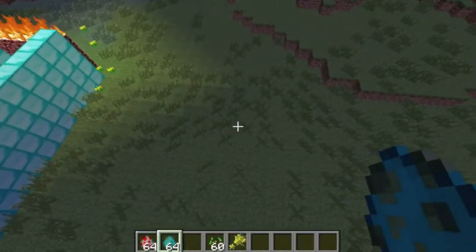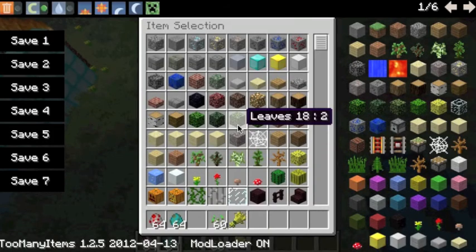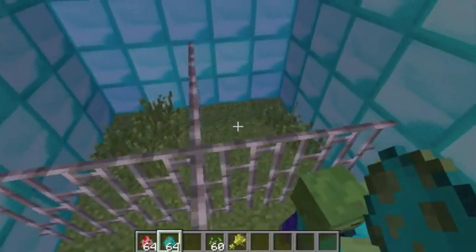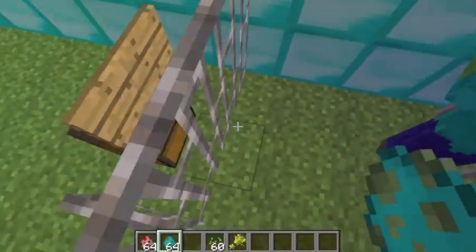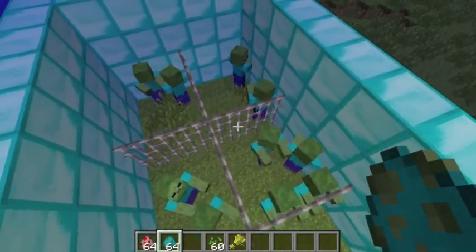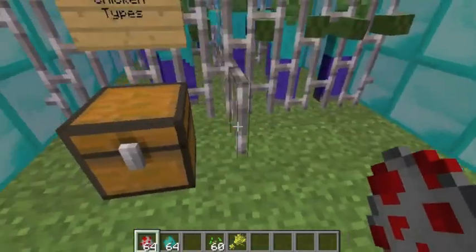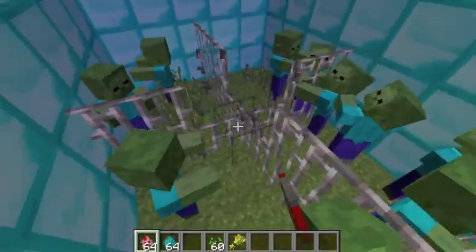Do I have single player commands on? No, I don't. Okay. So we're gonna go over here, and these chickens have spawned. Okay, so we're gonna do 1, 2, 3, 4. 1, 2, 3. So that's 1, 2, 3, 4, 5, 6, 7, 8, 9. Wait, 2, 4, 6, plus 4 is 10. And then we're going to put 10 zombies over here. Okay, get rid of this right now. 1, 2, 3, 4. So 4 chickens versus 10 zombies.